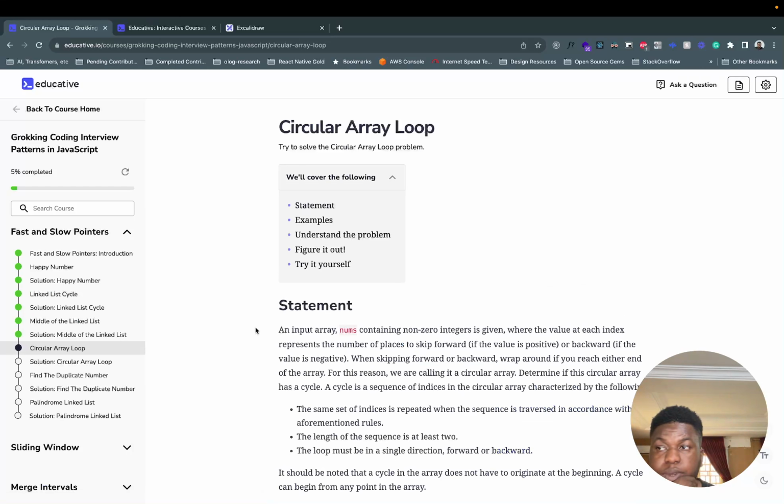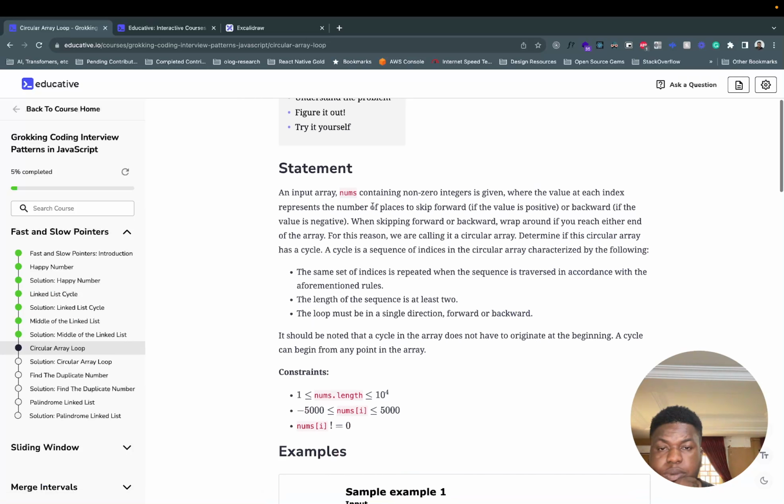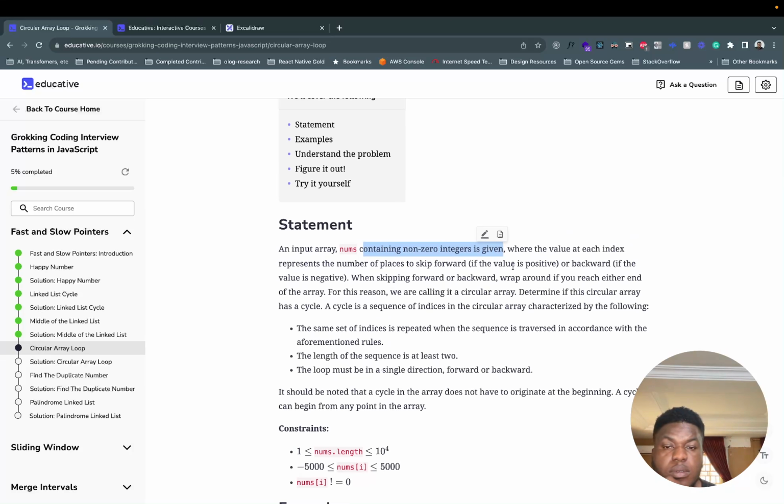Okay, 18 minutes in. Circular array loop problem. An array nums containing non-zero integers is given, where the value in each index represents the number of places to skip forward or backward. When skipping forward or backward, wrap around if you reach either end of the array.